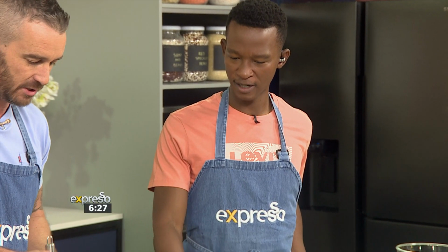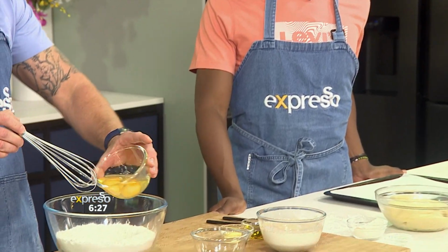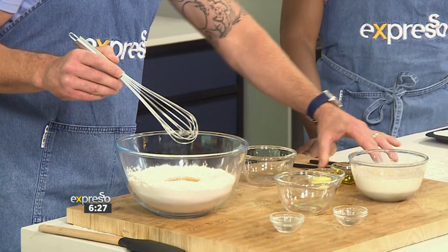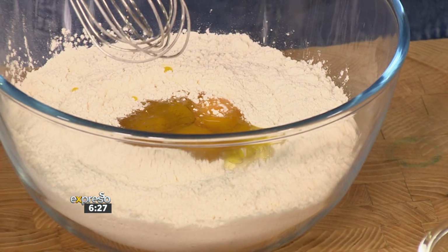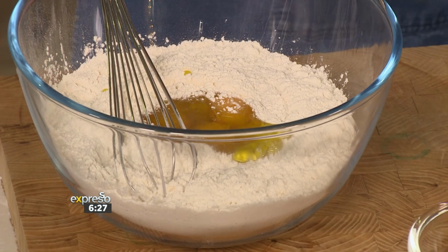Flour over there. And then I'm going to start mixing in my wet ingredients. We've got our 3 eggs. We've got our oil. I haven't read the recipe, but it looks like about 2 tablespoons. That is about 2 tablespoons. And then we've got mayonnaise.